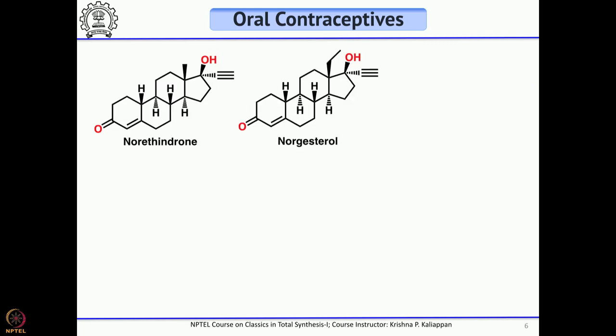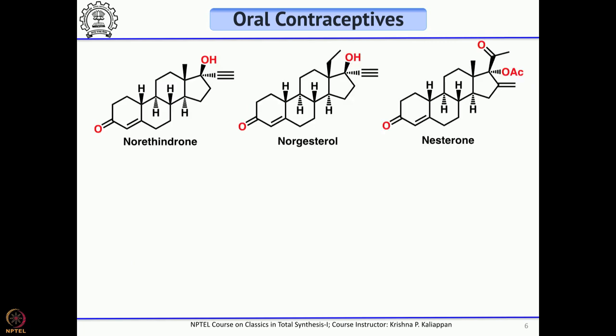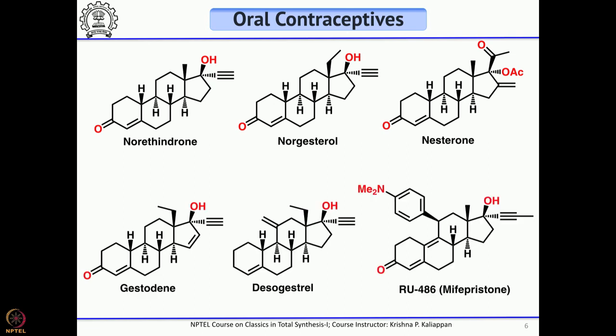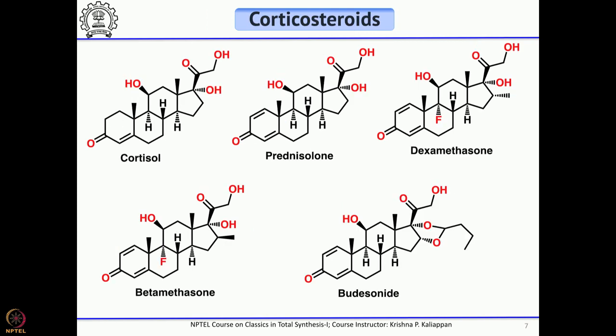So based on this, several oral contraceptives were synthesized. These are all synthetic compounds. You can go through this leisurely. These are all well known in the literature, and most of them use birch reduction as the key reaction. As you can see here, there is no angular methyl group. That means they all start from the aromatic compound and then do birch reduction followed by hydrolysis to get this compound. So the starting material obviously has to be estrone. From estrone they make all these oral contraceptives.